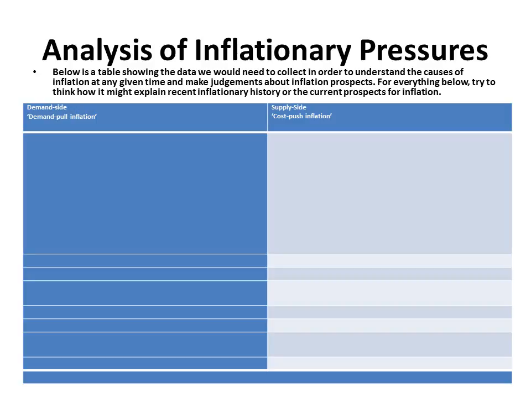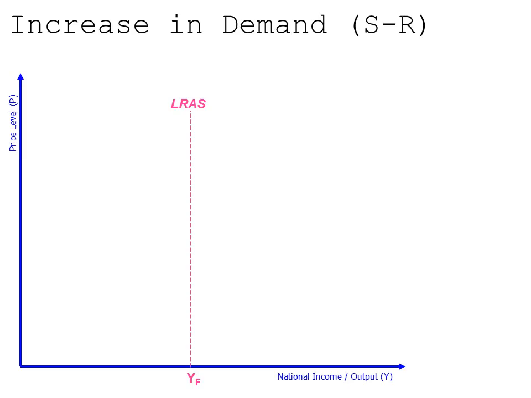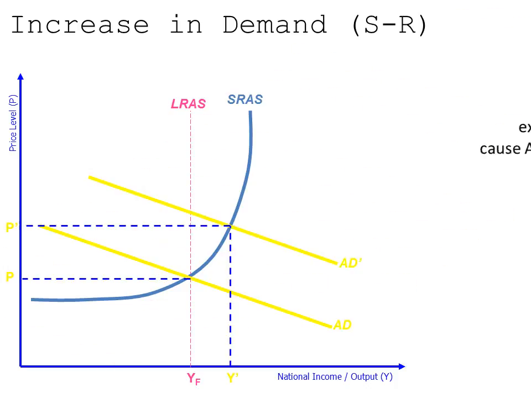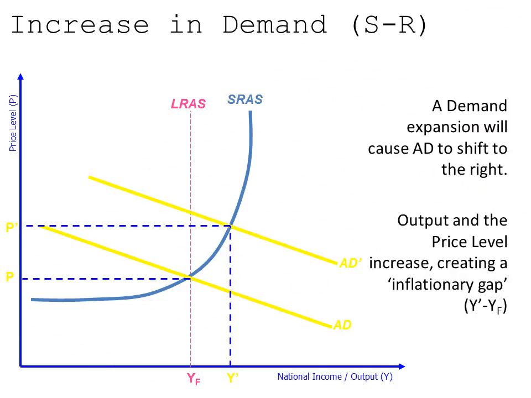Let's look now at what causes inflationary pressures. Well, the pressure for inflation can be summarized as coming from the demand side or the supply side. Demand pull inflation comes from an increase in aggregate demand. This pulls up prices along the axes shown on the left here. Prices being pulled up.